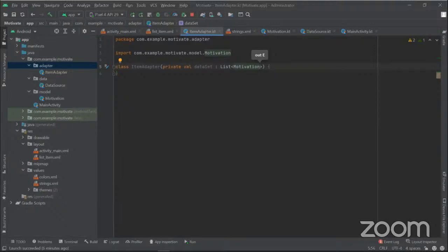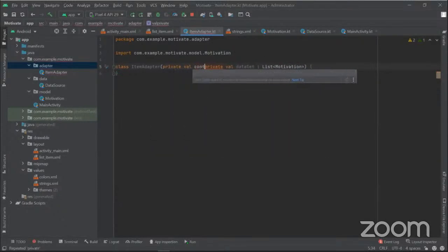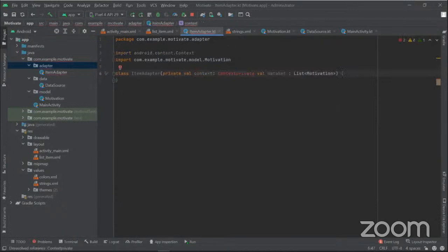Okay. So we're going to add a parameter to the item adapter, and we'll pass in a context. I'm going to do this just before this. I'm going to say another private val, since I want this variable to just be context of type Context. Okay, good. Don't worry, I will explain more on context as we move on. So that is it. We have actually just created an adapter. So an adapter is just going to take in the list and then the context.